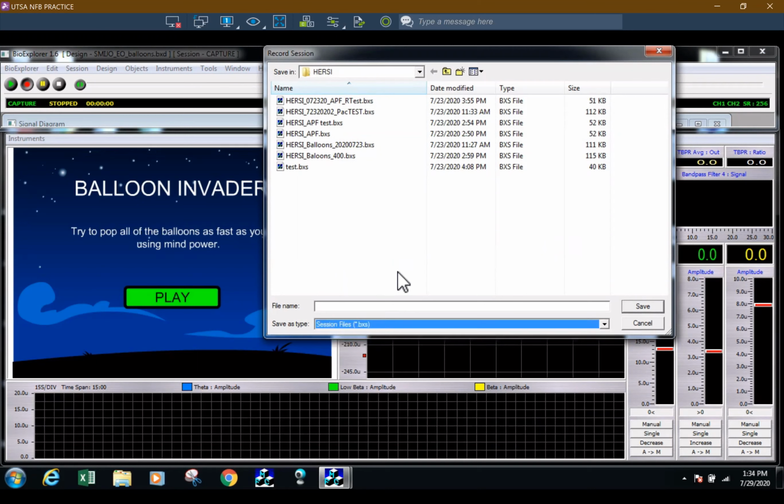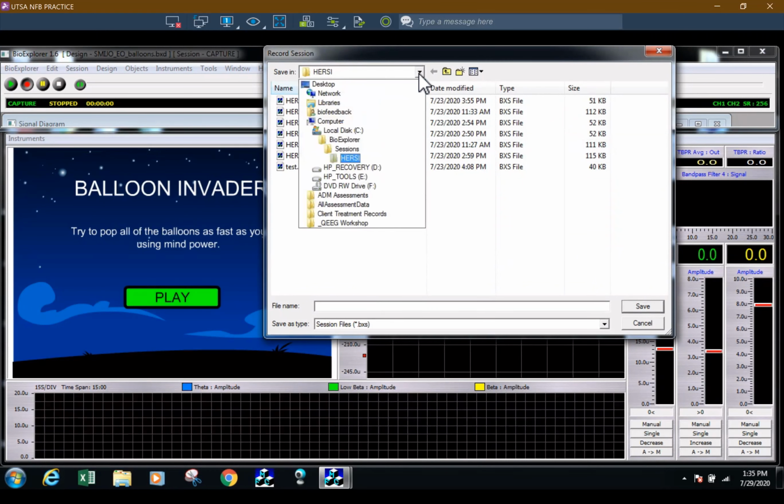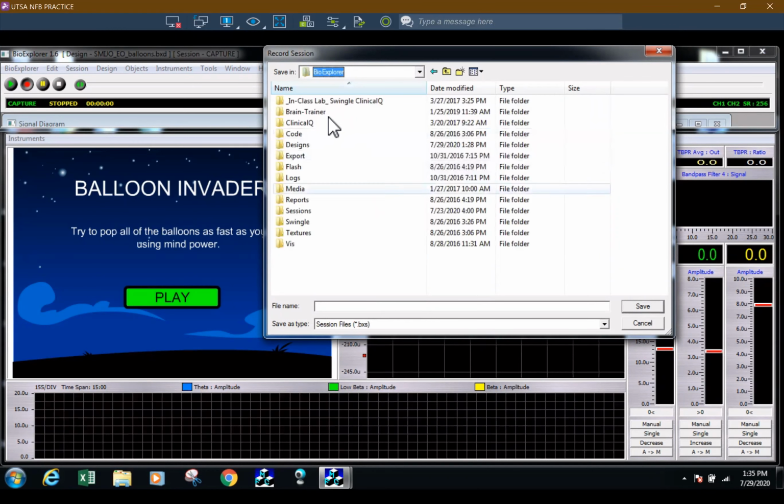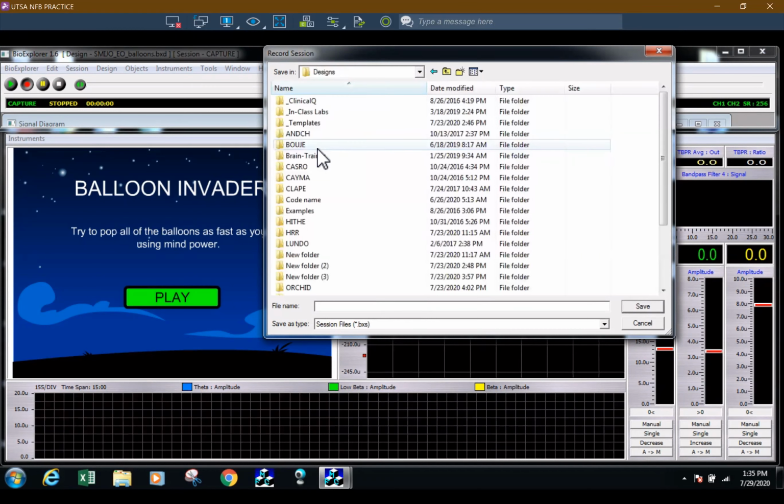So this is useful because let's say somehow someone had saved their session into the design folder, and design folders and the session folders can look rather similar, because if I go back to designs, you'll see here we still have all the client files.